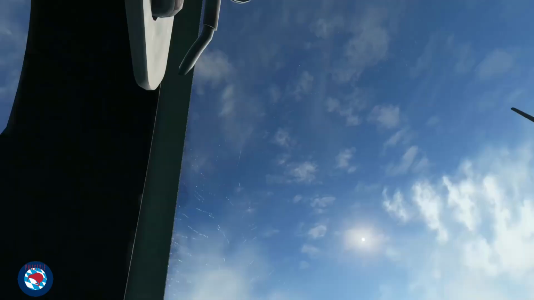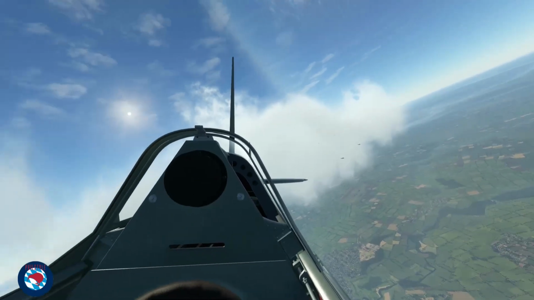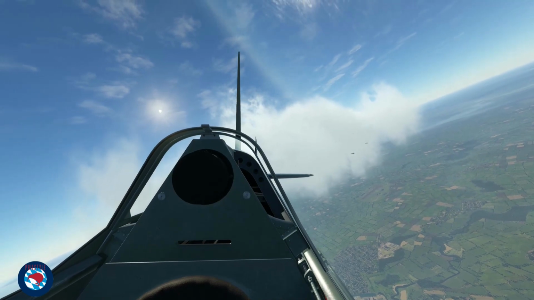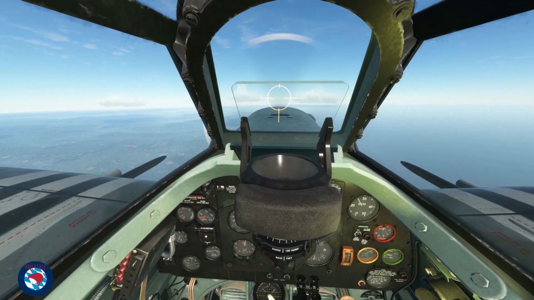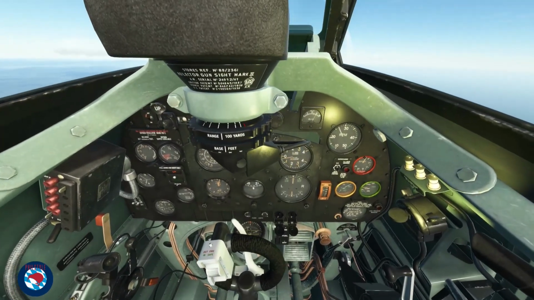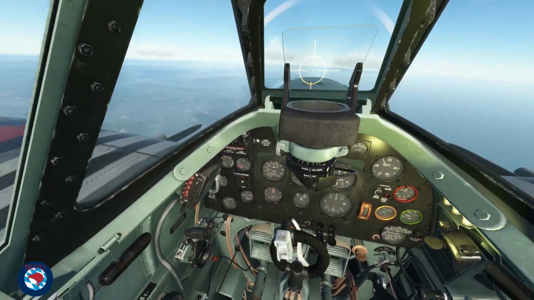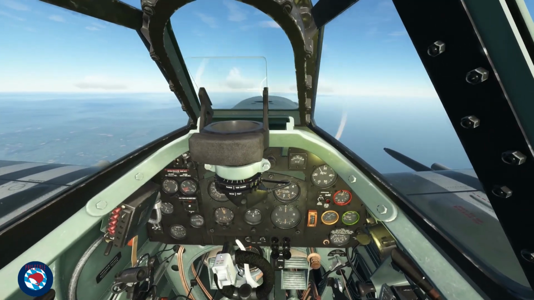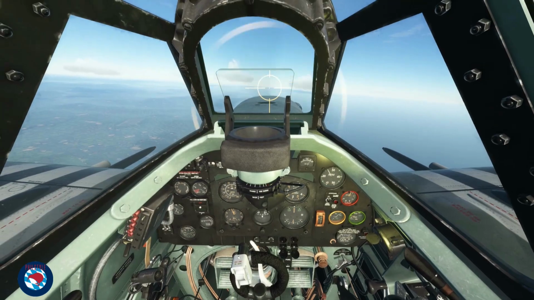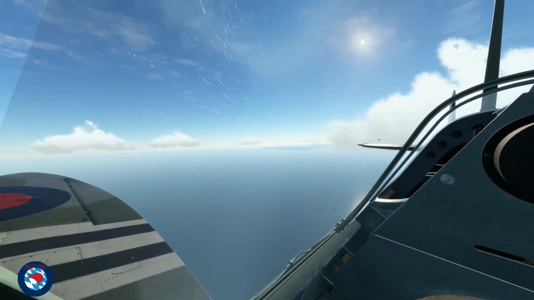Have the sun behind because the dash is very brightly lit. Yep, it's a low sun and it's directly behind me in the east, and so you can see the inside of the cockpit is very well lit. Everything's nice and readable.